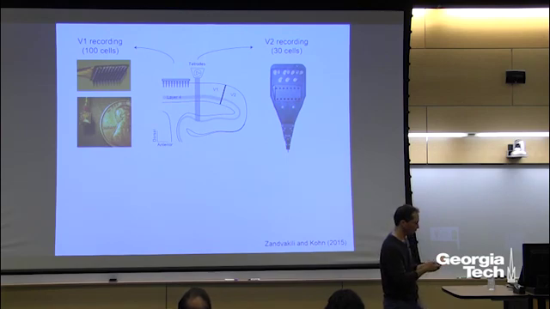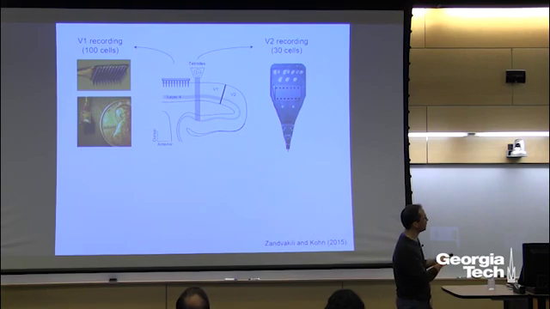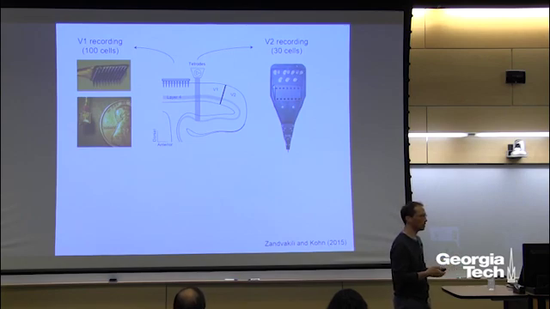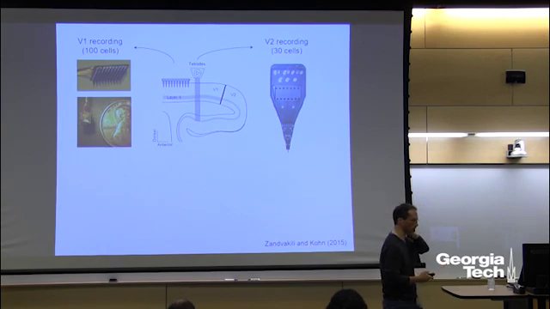Okay. So the yield that we get is typically on the order of about 100 cells in V1. When I say cells, I mean both individual neurons and multi-unit clusters, and we're going to group those together. And in V2, our population size is on the order of about 30 cells.